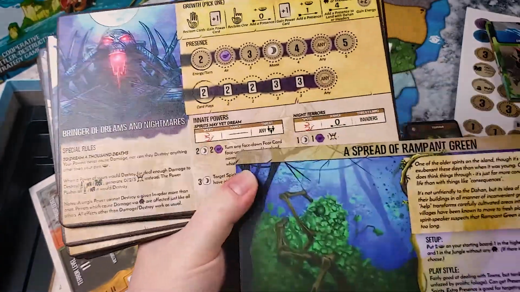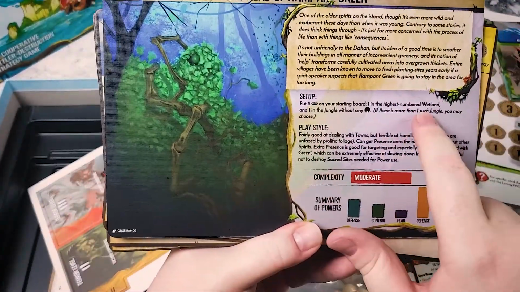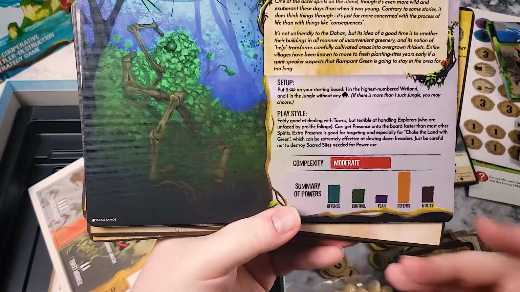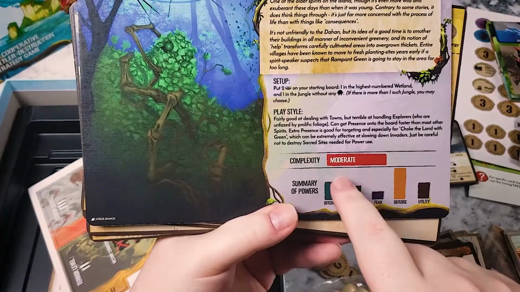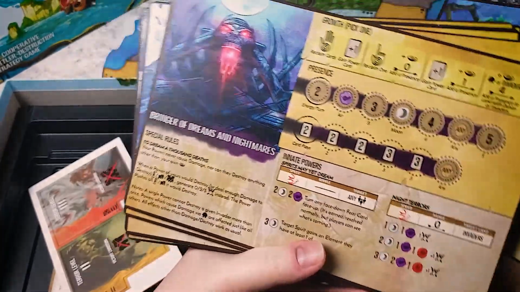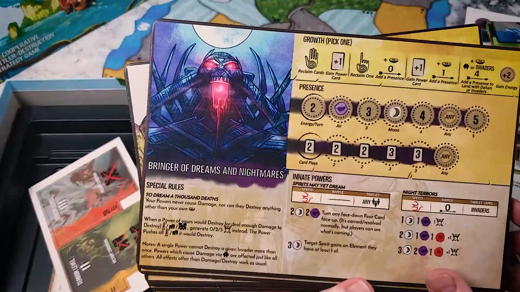They also have on the back here sort of a background to them. It tells you how to set them up. It tells you the basic play style, and then also gives you complexity, which I really appreciate in games like this, when they give you sort of a difficulty or a complexity rating, so you know which ones to start with. But here's all of our different spirits that you can play with.